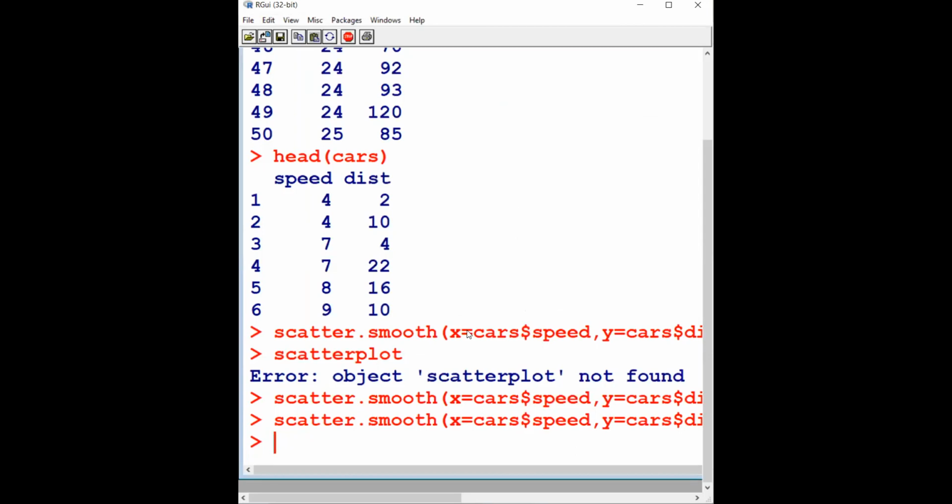Now I'm going to take two graphs at the same time in the same output.